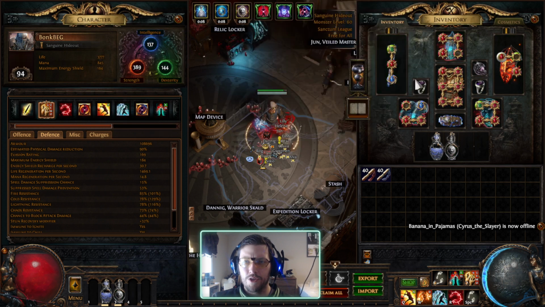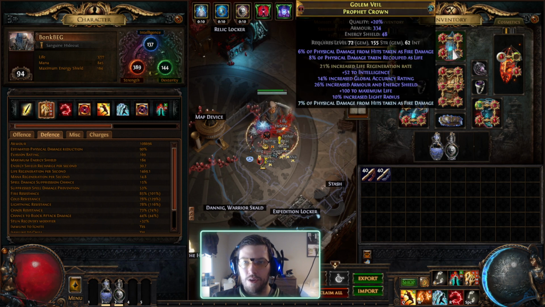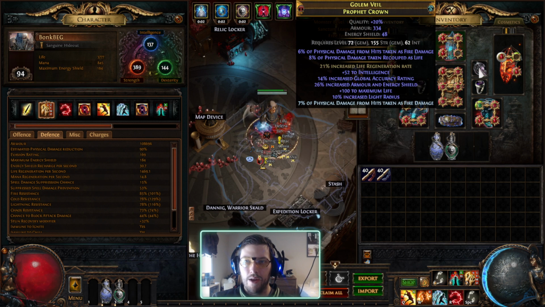With this on, I actually don't need this. I can craft 20 attack speed onto the weapon, which would be very useful. So that's one thing I could do. But yeah, just a lot of defensive stuff. You know, the armor and energy shield leave a little to be desired, but it's not bad.